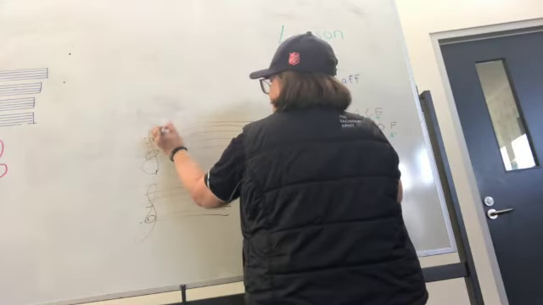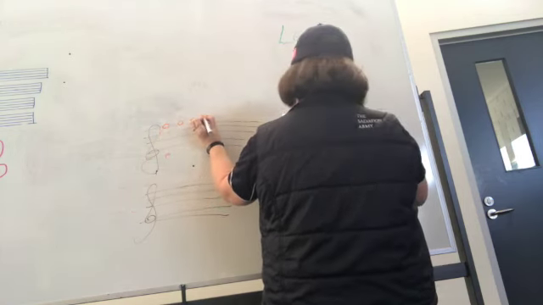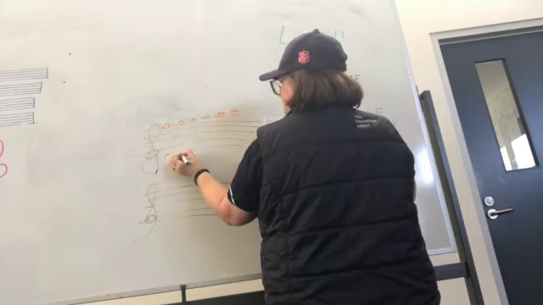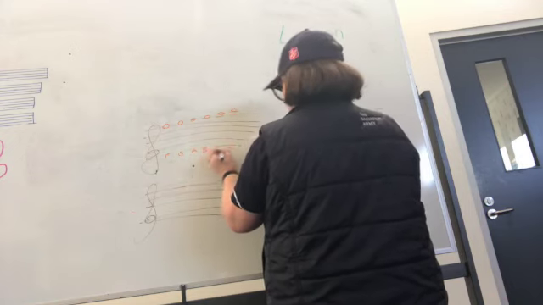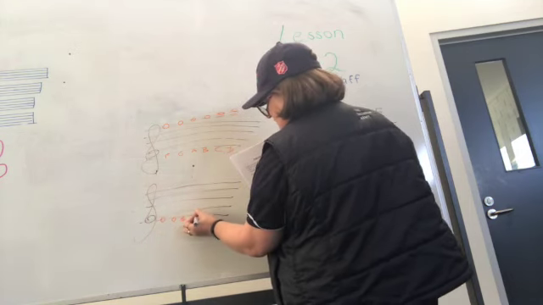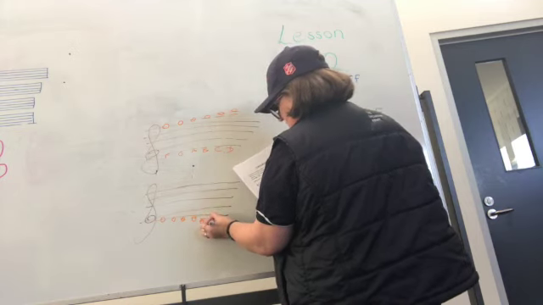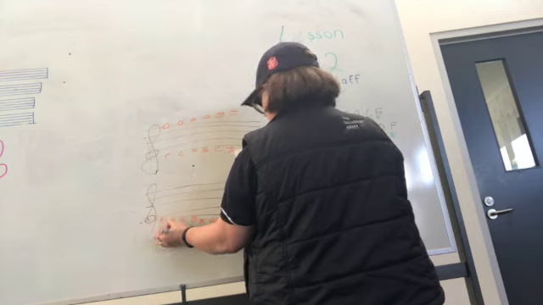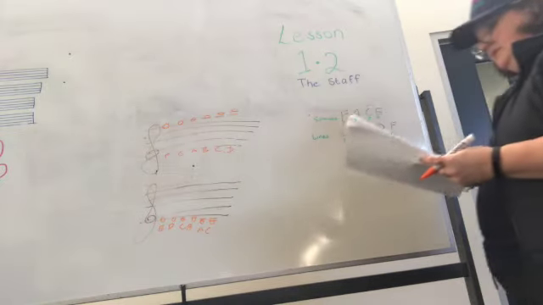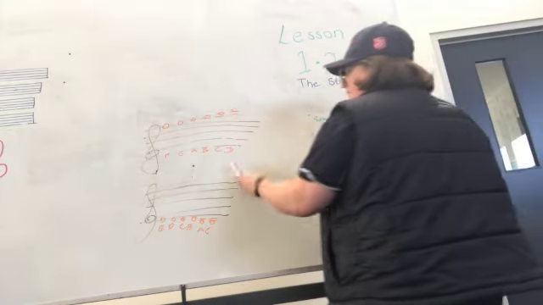So if we start here, we know that that's an F, then we've got G, and then A, then B, then C, and then D. Okay, and then we go downwards. C, that's B, A, and G. Okay, it says name the following notes on the treble staves. So these are all the notes that are here.